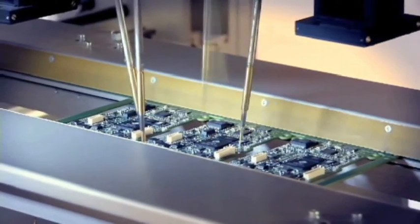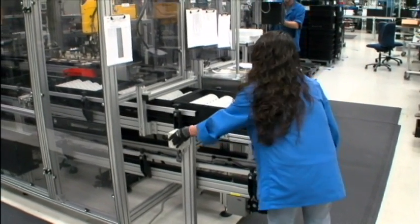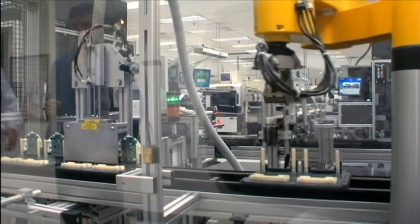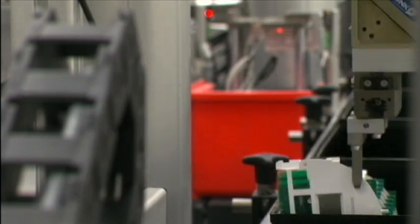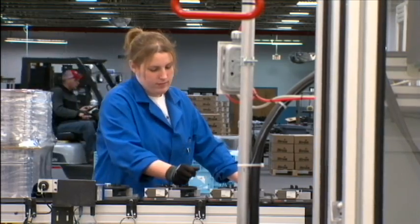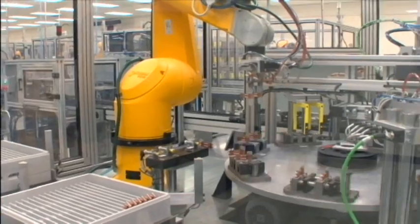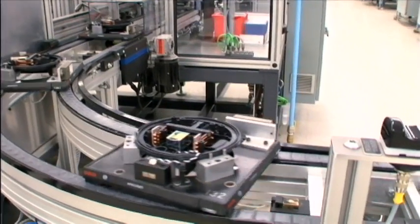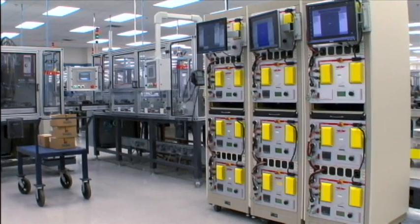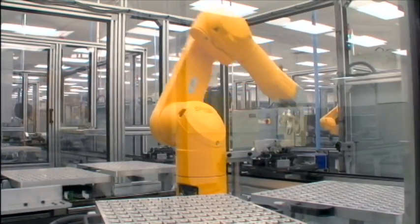Highly automated and dedicated test systems are used to measure and record critical RF performance and other functionality parameters on the factory's yearly placement of over 2.2 billion components. In taking the product from processors, chips, and circuit boards to a finished meter, the latest in robotic assembly, smart automation, and modular station design is employed. Individual meter processing parameters are stored in a network-based database, which is engaged by each station on the manufacturing line. This traceability of data guarantees proper process flow, as well as the ability to perform detailed statistical analysis required to continually improve quality and efficiency.